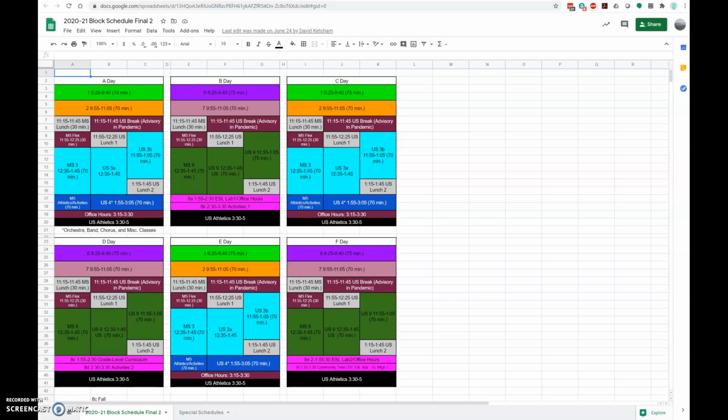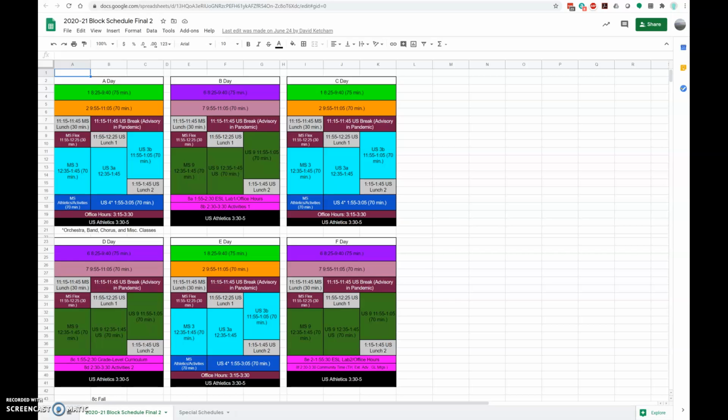In this fourth period block, this would be an academic period for the upper school, and this is where David would do his middle school athletics and activities. But as you can see, we have 70-minute blocks. There's 5 minutes extra added to the first period. Students will go directly to first period, no advisory. Again, part of the goal is to reduce the number of interactions and transitions during the day.